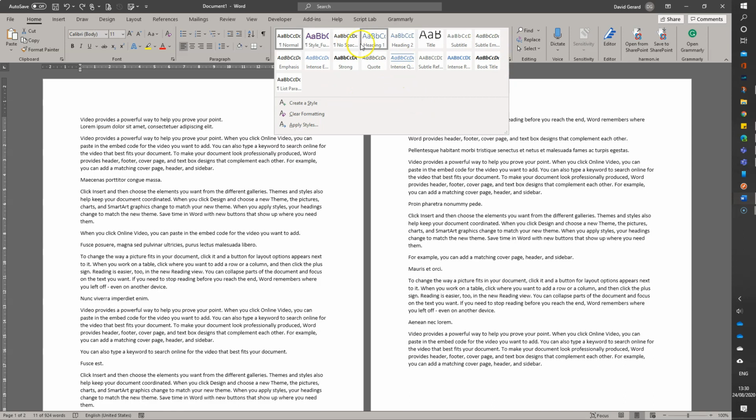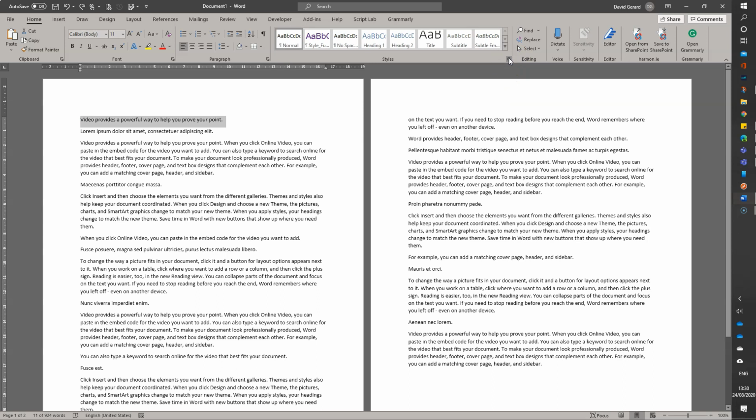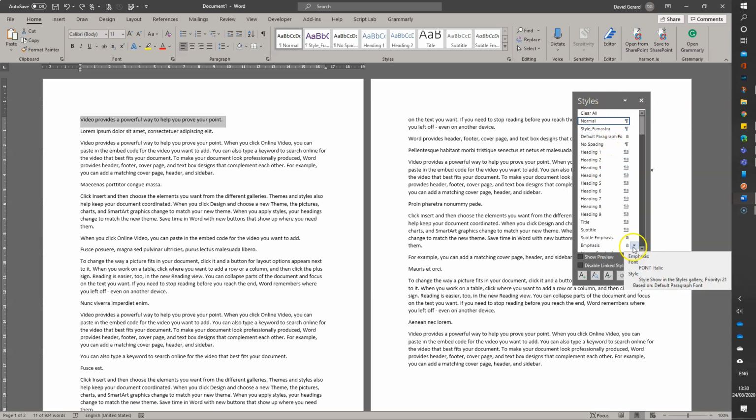If you want to display more styles, we can expand via the lower right corner for more options and display the entire list of existing styles. So here we have access to all the styles. If you don't see all the styles, most probably it is because Word has restricted it to the most recommended ones.